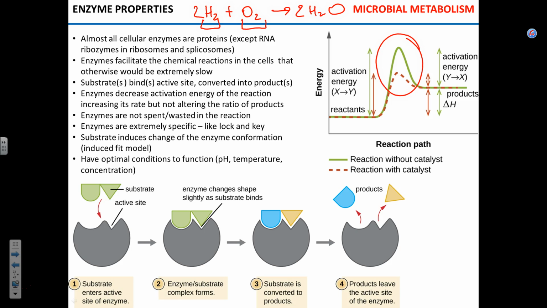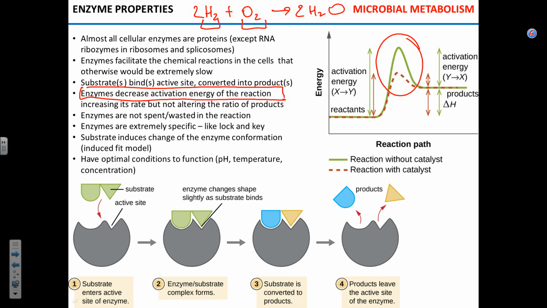Evolutionarily, we now got enzymes. Basically, enzymes reduce activation energy. Does that make sense? Now, when they reduce activation energy, do they alter the ratio of the products? They do not. That is a fundamental feature of the enzyme. Enzyme changes the rate, but not the ratio. Does that make sense?